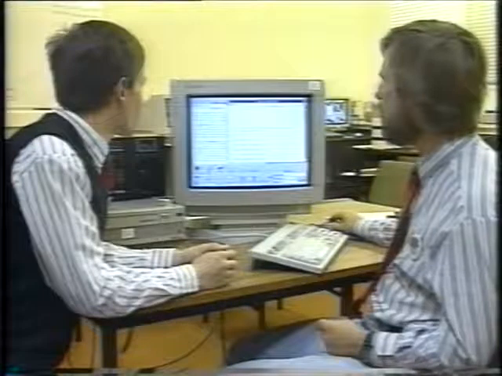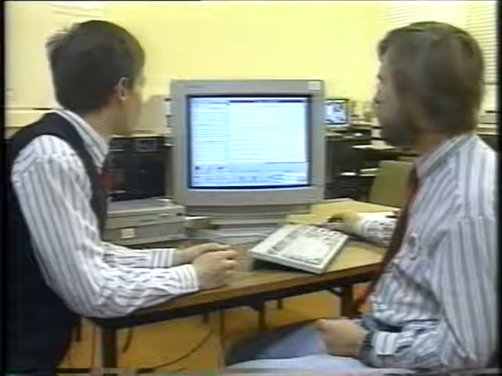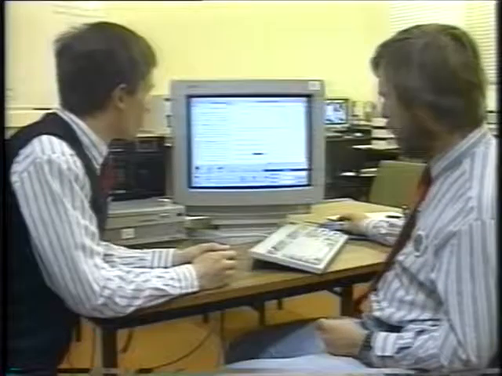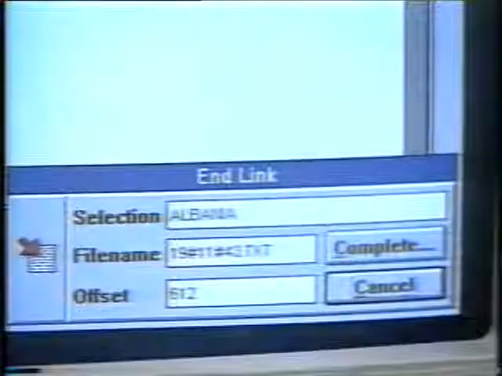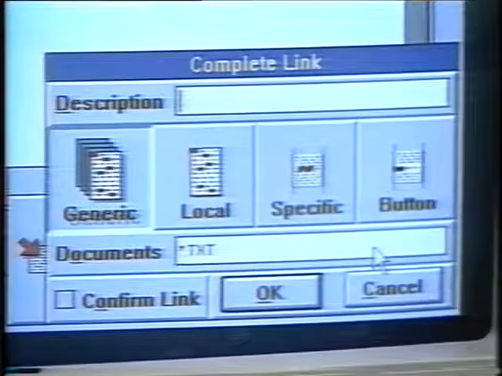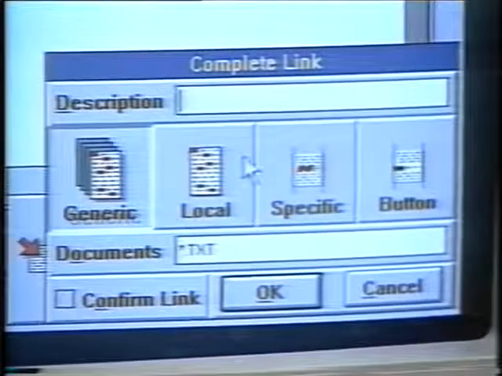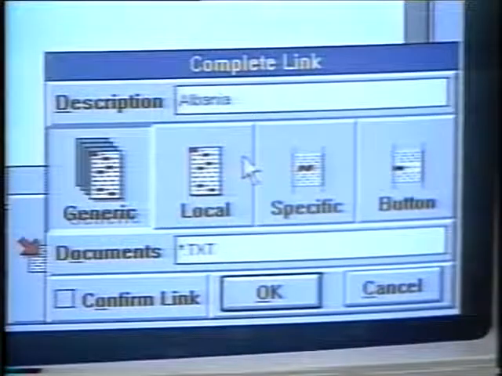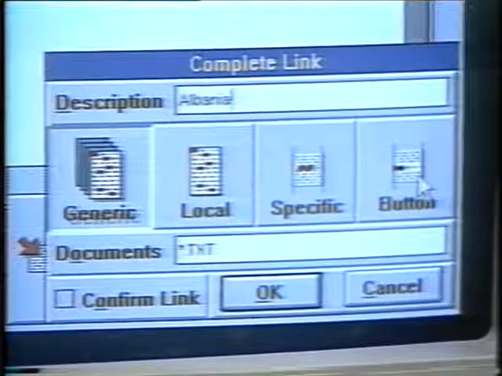We go to the destination document, put the cursor wherever we want, maybe there, maybe highlight something, and we say complete a link, and we get the end link coming up here. We'll say complete, and it gives us a chance to enter a description. The description is what will come up in the available links box, so it gives you an idea of the quality of the link and what it's about. I'll make it into a button.